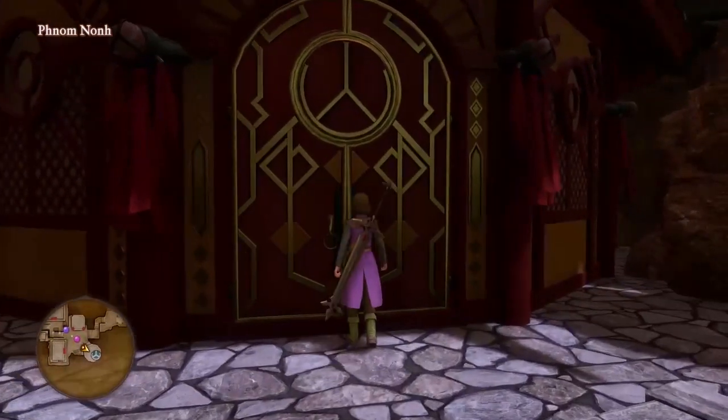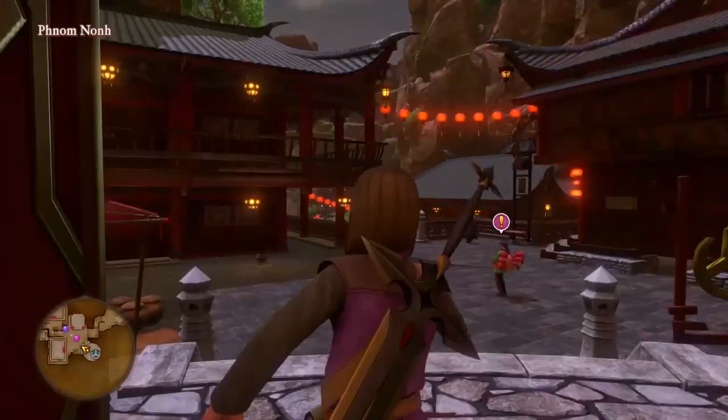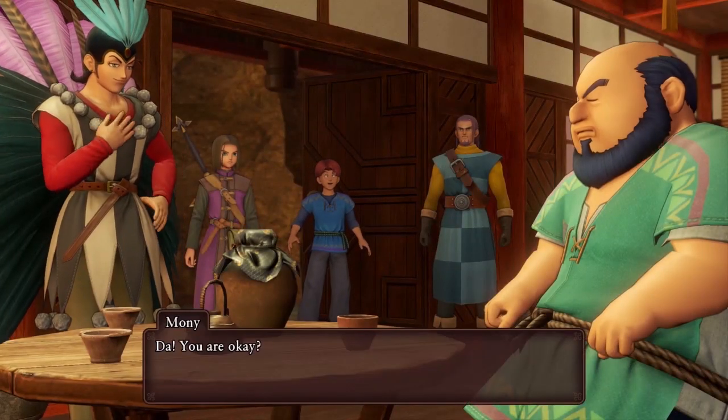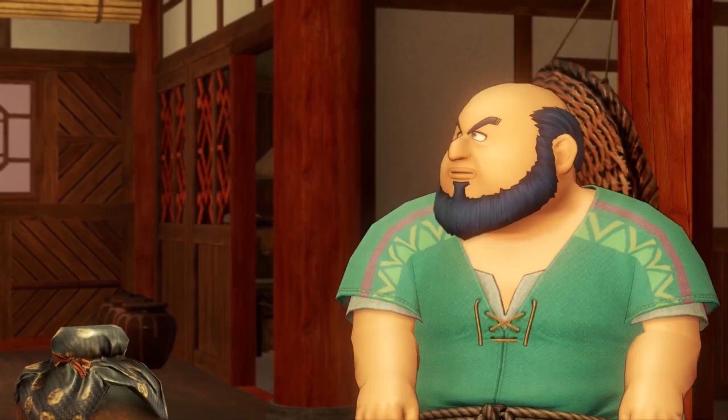So yeah, now we've got to head into Dar's house and have a little word with him, see what's going on. So this is his house, let's head in. Dar, you are okay. You are not hurt. And let's talk to him.